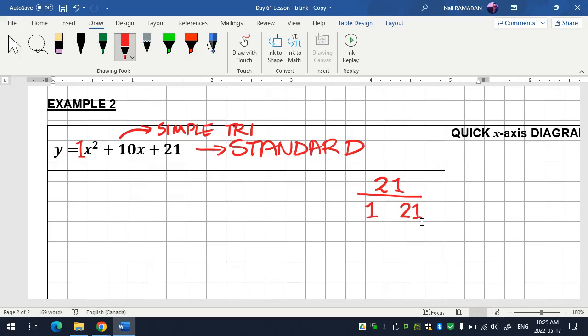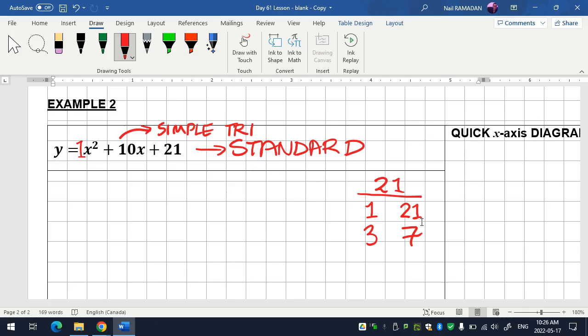Good news, I only have one pair left. What's the only other pair that multiplies up to 21? Only one more option. 7 times 3. 3 here, 7. Can someone tell me how am I going to decide which pair works well for me? I have to look at another number in the question to decide. Kylan? I need to create a 10. The only pair here that gives me a 10 is 3 and 7.